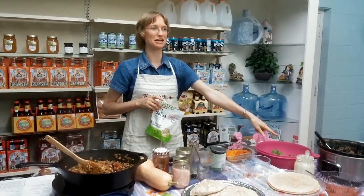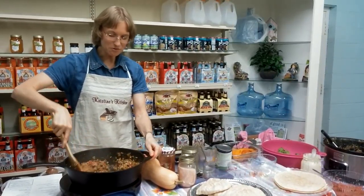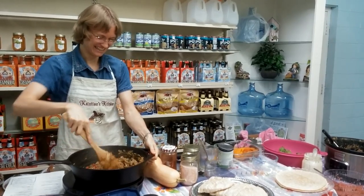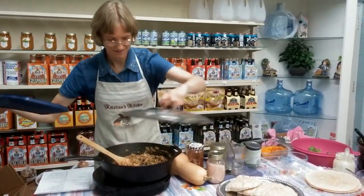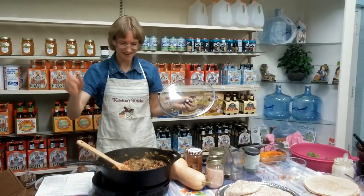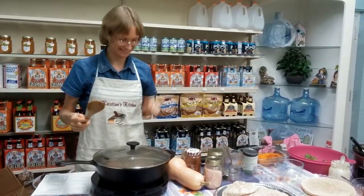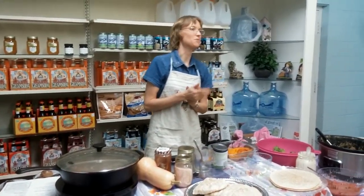The only other thing you have to do at the end is taste it and make sure you like it. If not, add more salt, add more cumin, put a little more onion powder, add some more cheese — whatever you need to do to doctor it to make it so you like it. And of course that salsa is really good in it too — I'd just dump the salsa right in it. Alright, we finished it! So any other questions on what we've covered?